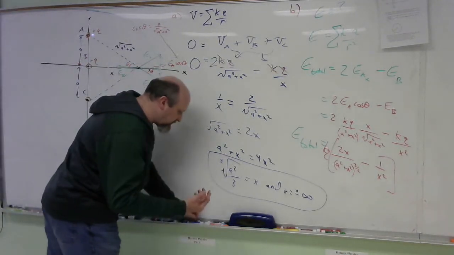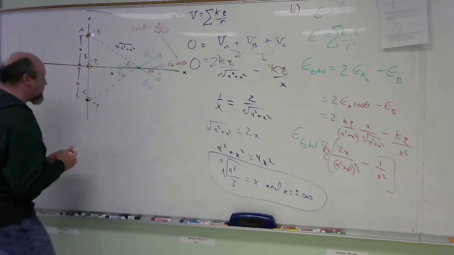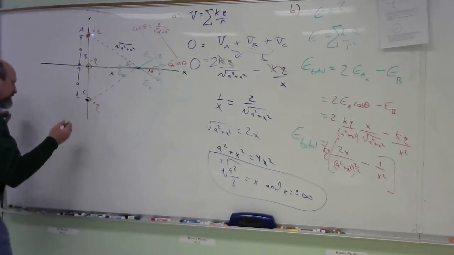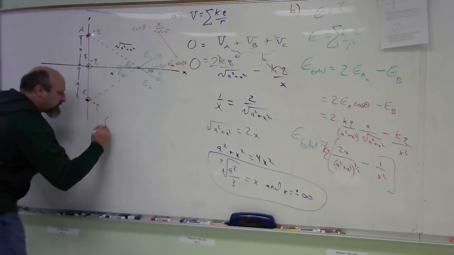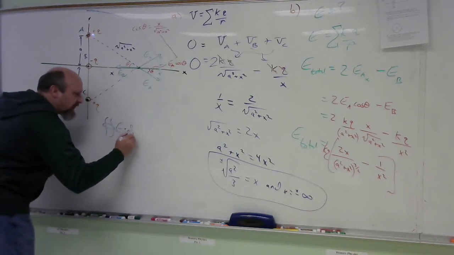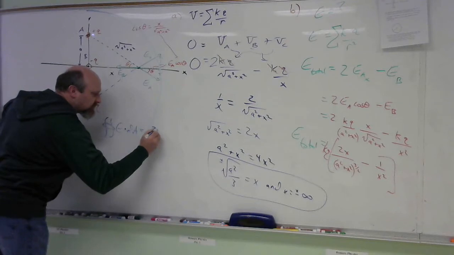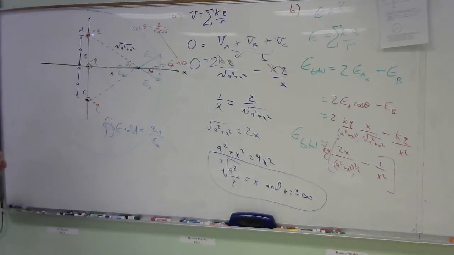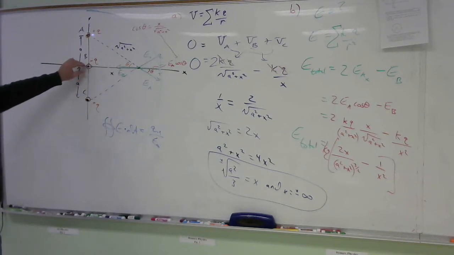Now, they're kind, and they tell you, oh, use Gauss's law for this, just as a reminder. And I go, okay, well, Gauss's law, for electric fields, that's the integral over a closed surface of E dot dA, and that's equal to the charge inside over epsilon naught, right? That's our formula.